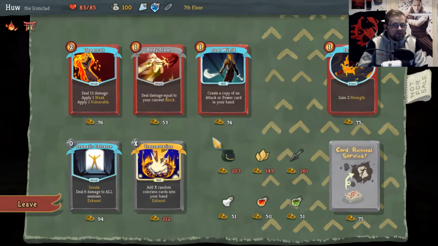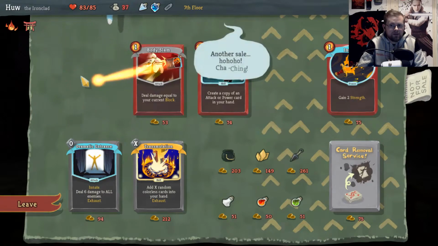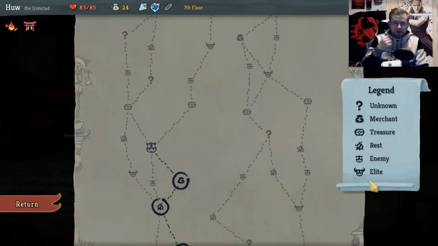Uppercut, deal 13 damage, apply 1 weak, 1 vulnerable. Body slam, deal damage equal to your current block. Dual wield, create a copy of an attack or power card in your hand. Inflame, I already got that. Dramatic entrance, innate, deal 6 damage to all enemies or exhaust. I am gonna buy uppercut, I think, just to give me some more punch.